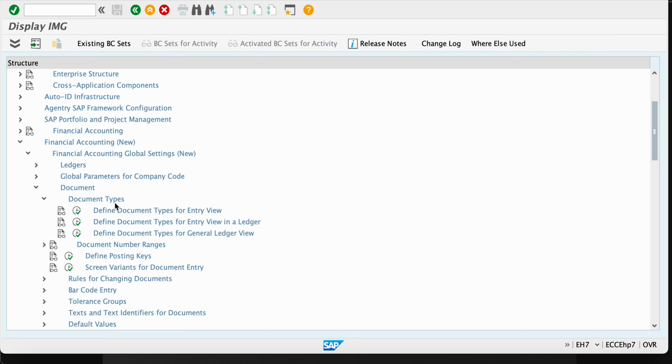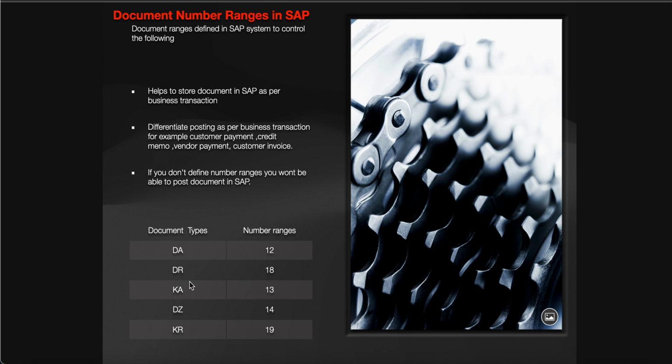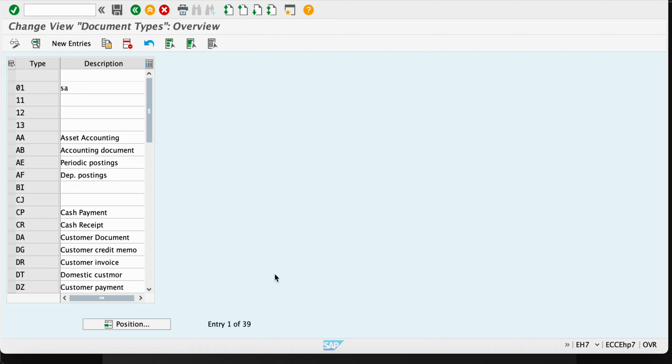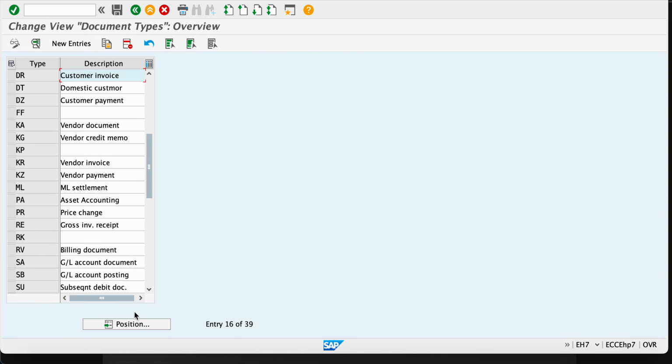When I go to the document types and click here, I am going to explain DR: what is DR actually, and what is its number range. If I position DR here and press enter, you will see DR means customer invoice.